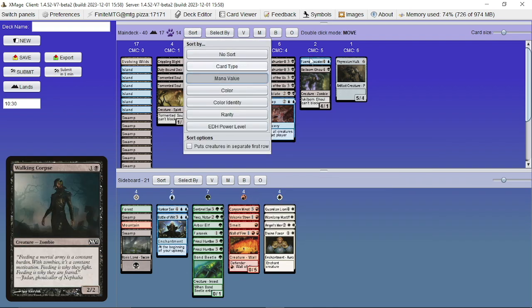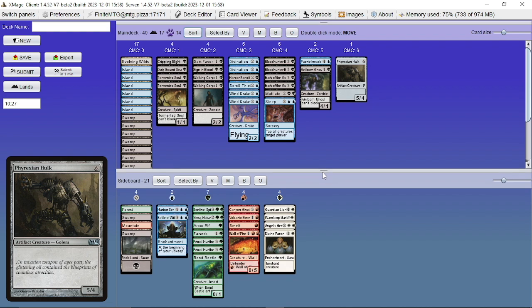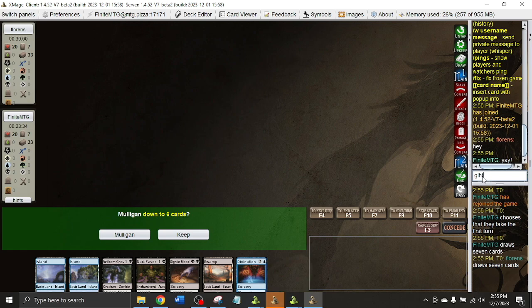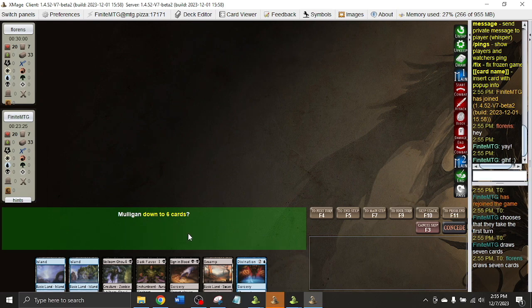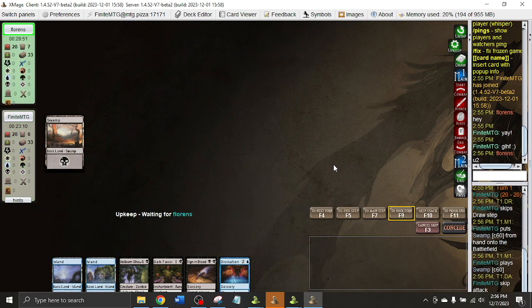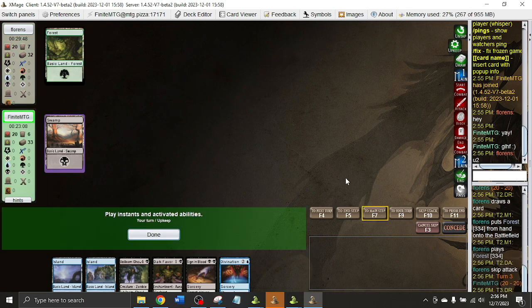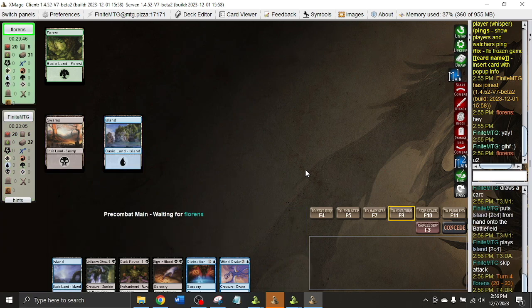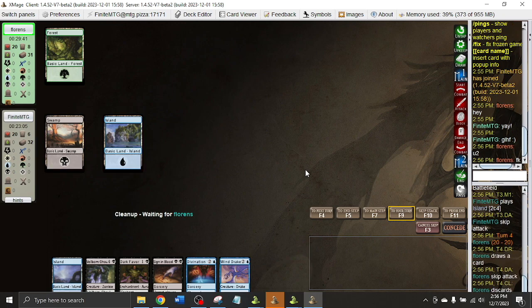And then... Oh, I don't think this one's going to be a trophy, folks. Choose myself to play first. And beautiful hand. Perfect. This is maybe not actually a keep. Alright. I think this is a Windrake first kind of game.